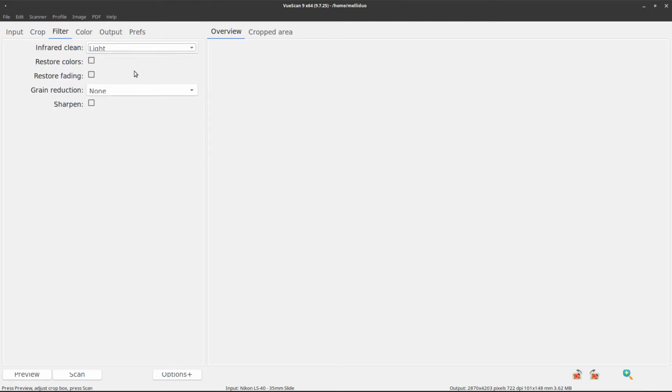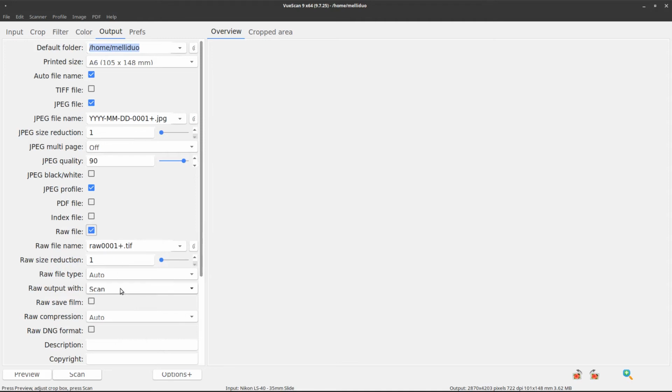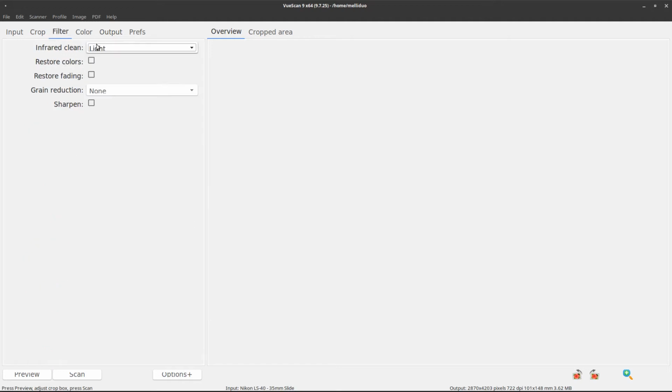Filter. There are two different ways you can save your raw images. Here are the settings you need. If you save it on scan, no changes will apply on your image. That means if you set this to on save, VueScan applies your filter, your grain reduction, and eventually a rotation on your image.